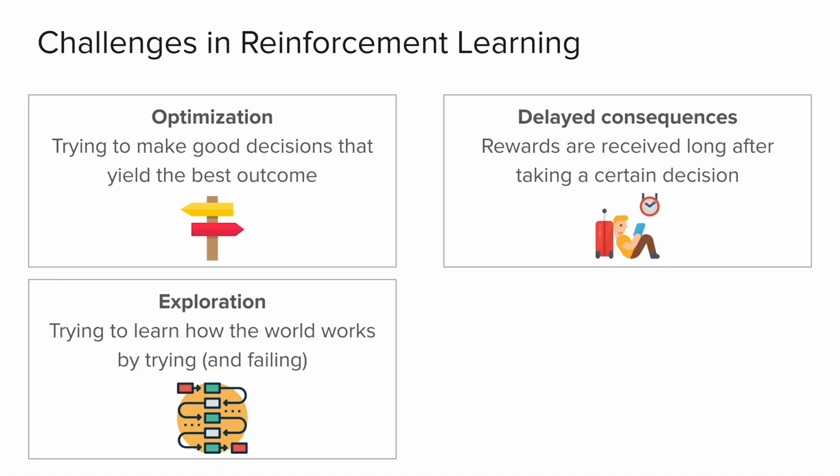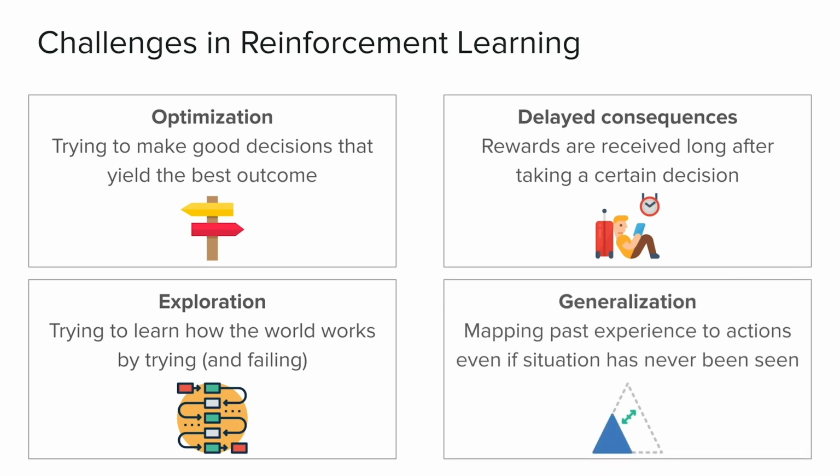And sometimes exploration has an issue that it never finds a good solution. So you're wandering around, you're trying to find good solutions, and you never get to any point where you perform your task that you're trying to achieve reasonably well. And the fourth challenge for reinforcement learning that is specifically tricky here is generalization, where we try to generalize from something that we already know to something that we have never seen before. So when you think about reinforcement learning, it would mean that we want to have a set of rules that tell us how to operate and which thing to do at each time step, even if we've never seen the situation before. And pre-programming all possibilities of actions that I can potentially take is very often intractable. So we have to find other means to generalize well. And machine learning is obviously one way of doing this.